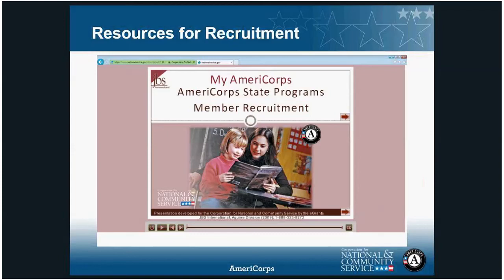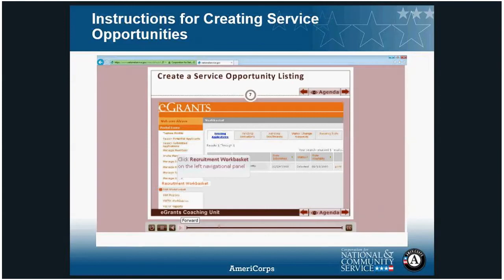You see this slide, resources for recruitment. We have a really great, detailed, and informative e-course called Member Recruitment, which builds off of a lot of what Barbara talked about with regards to member recruitment. We also want to draw your attention to it because it's found on our Knowledge Network. There's much more detail with regards to how you create and put together your member assignment listing or your service opportunity listing. We strongly recommend that if you haven't done so already, you take a look at this e-course, as it should be extremely informative and will go much more step by step into the process of creating your service opportunity as well as other aspects of member recruitment.